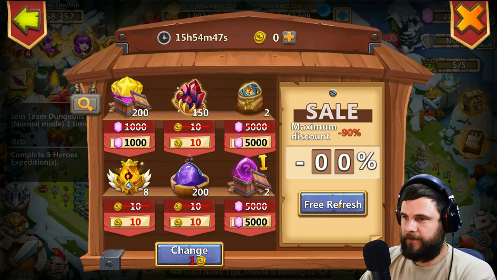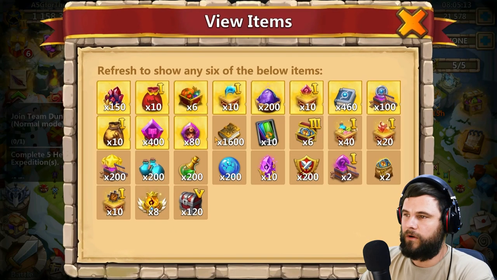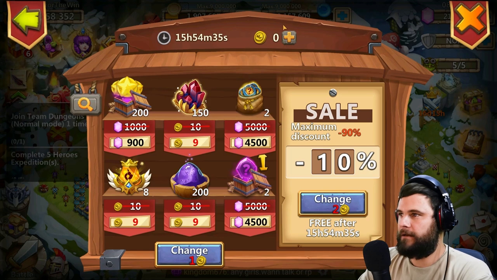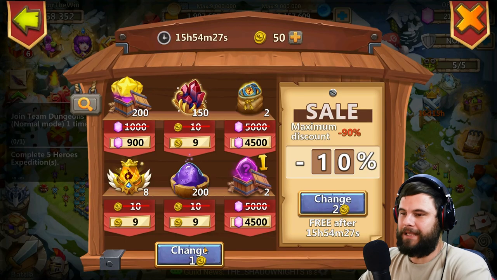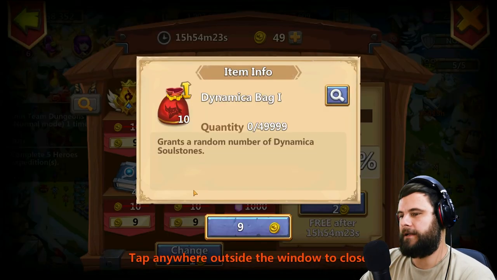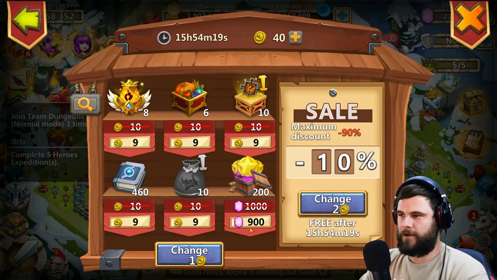It depends on how long it takes you to get to the Dynamica bags, because the Dynamica bag is one of your premium bags, but you do get 10 bags. Let's hit that refresh. We get a 10. For the start, I'm going to use 50 coins and see how many we get. There's our first Dynamica bag, and that's going to cost us 9. So a total of 10 coins already down.